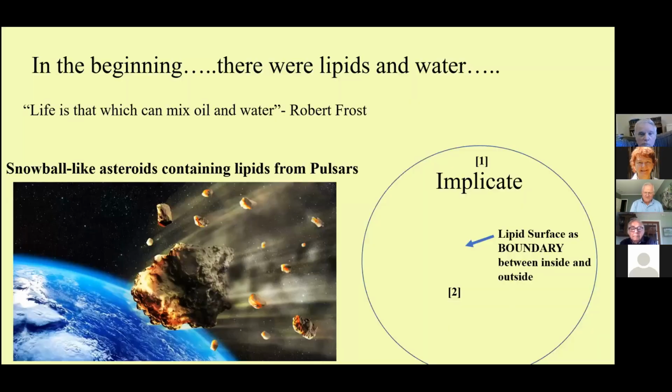Next slide, sort of. So in the beginning, there were lipids in water that were delivered by these snowball-like asteroids. We know that. And everything I'm going to say is based upon scientific evidence. It's all evidence-based. So these snowball-like asteroids struck the Earth because it had no oxygen in the atmosphere to burn them up.